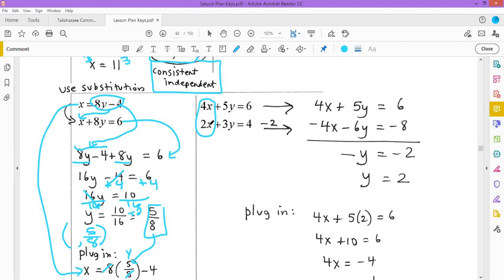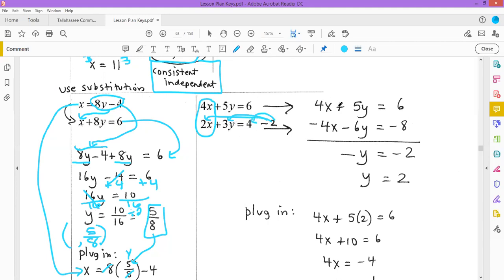these x terms. We have our x terms as 4x and 2x, so we want them to be the same. We have this positive 4 as our top x term. That bottom term can be converted to negative 4 if we multiply that positive 2 times negative 2. So that's what we're going to do. Just remember you also have to multiply all of the other terms by negative 2.